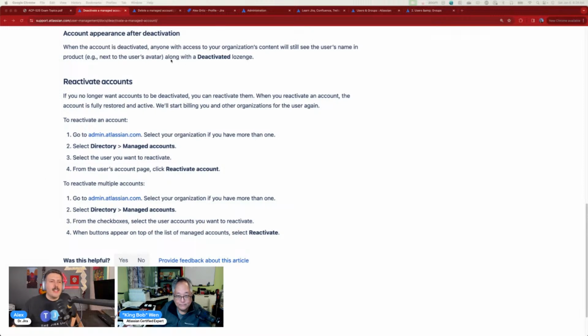Account appearance after deactivation, though. When the account's deactivated, anyone with access to your org will still see the user, and it'll just say deactivated. So this is an easy way to skip them. What I do oftentimes is a lot of cleanup. Just because I have active users doesn't mean that they're entitled to a license, especially when you have a limited amount of licenses.